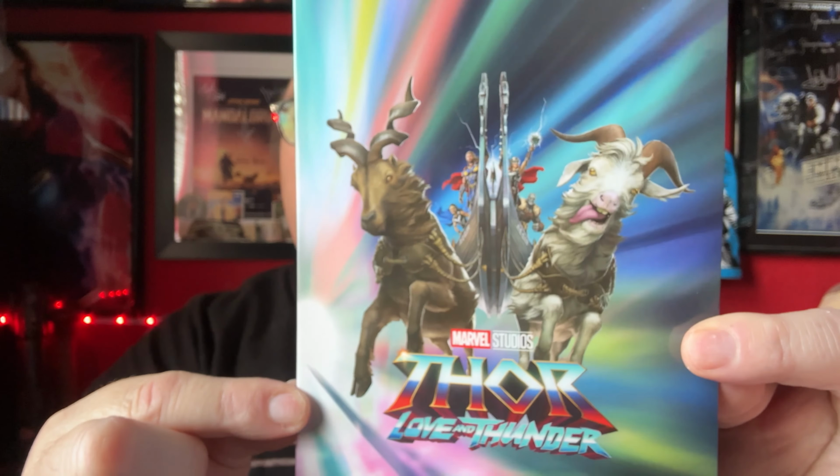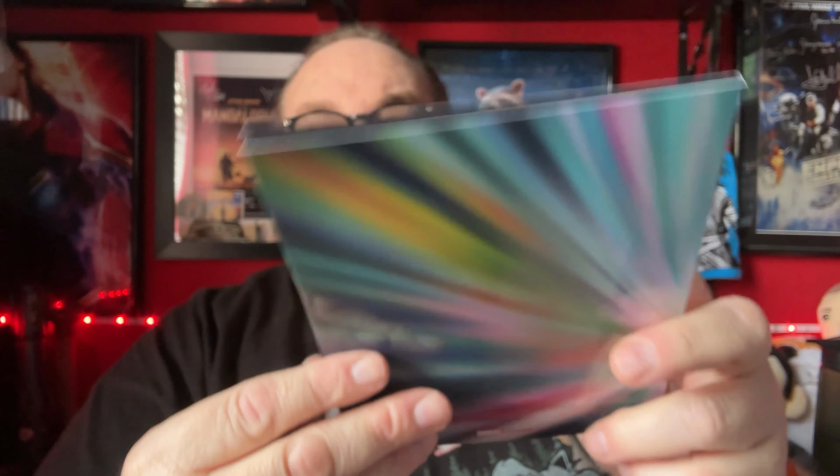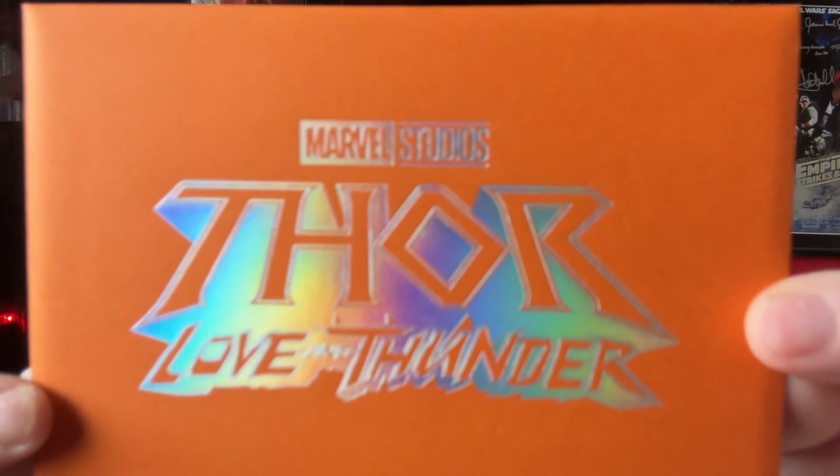But first of all, we have a little Thor Love and Thunder booklet. It's like a folder with the screaming goats. And then that undoes, and then you have a little pocket in there. Now, different versions of this edition, like you get the single lenticular, you can get the full slip, they all come with different things. Some come with postcards, some come with books. But if you buy the one click, which comprises all of them, you get everything. But I'm a sucker for a lenticular. So that is a nice little folder there.